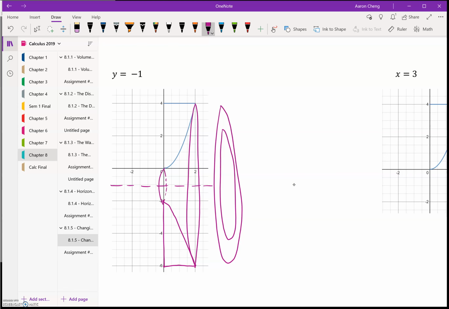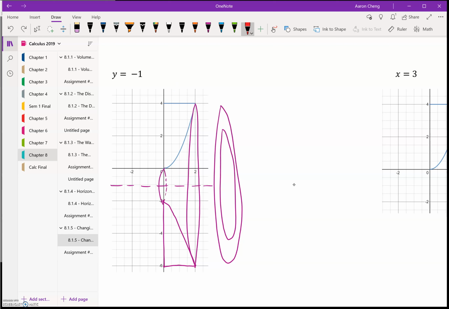The way I like to think of this, though, is I like to take my graph and move it so that this is now going to be the x-axis. So what would be my graph if that was my x-axis? Instead of it being y equals -1, what if that was y equals 0? How would I produce this graph that is 1 above where it started?